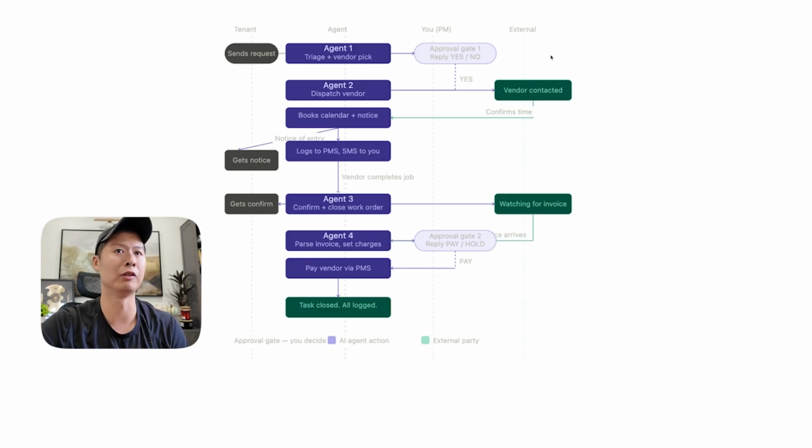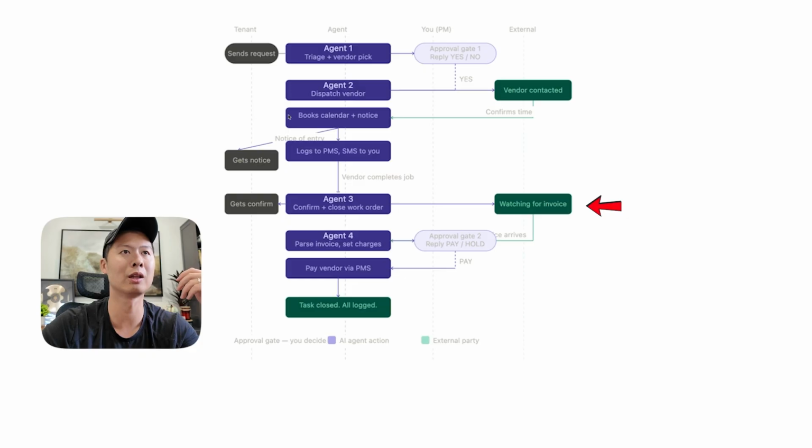And from the vendor's point of view, they get contacted with the right instructions, with the photos, with the description of the work, and with your initial assessment. And with the approval process, you'll know that the right vendor is being contacted. All they're doing right now is confirming the time. And by the time the work is done, they basically just send in the invoice, so there are 2 different contacts for you.